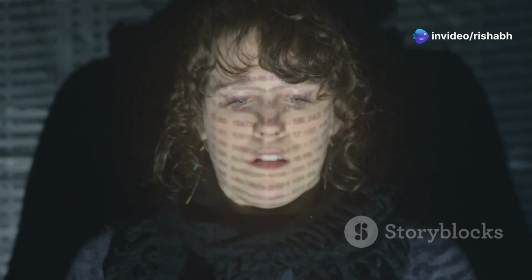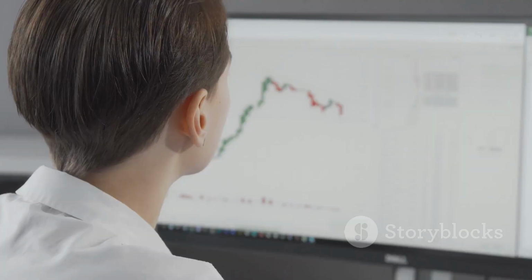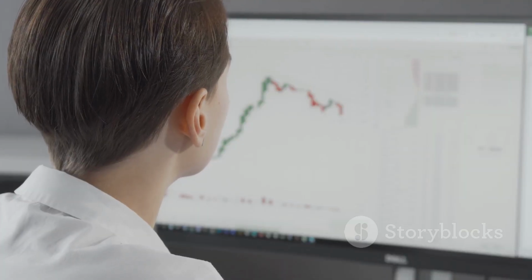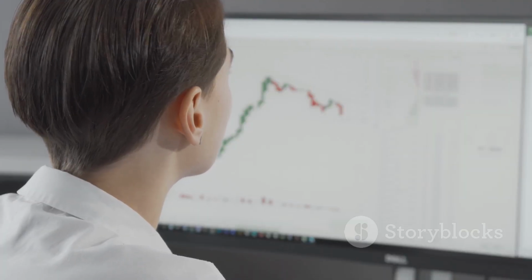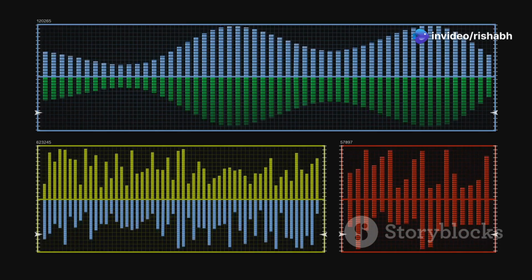Imagine trying to understand the stock market by staring at spreadsheets full of numbers. It would make your eyes glaze over, but show someone a line graph and boom, they see the trends, the dips, the surges, the entire narrative of the market's journey. That's the power we're talking about here.